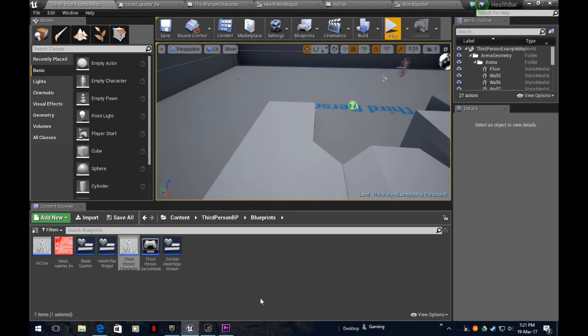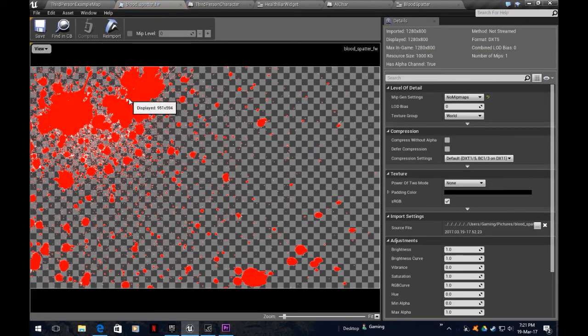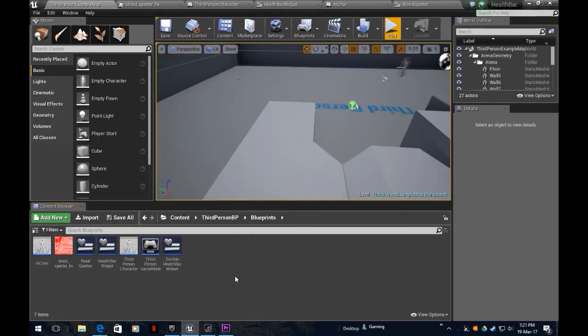Now the first thing I want to do is apologize for my poor one. As you can see, there's white bits in there. I couldn't quite get the transparency correct. So basically you need to go online and get this sort of blood splatter effect and try to get a better one than I did. There are a lot out there, and if you know how to use Fireworks and Photoshop, you should be able to get the transparency set correctly. I didn't, but it doesn't really matter for this example.